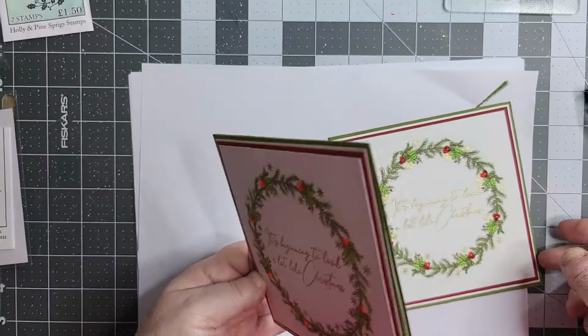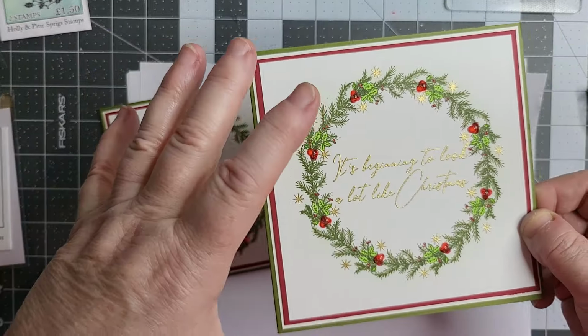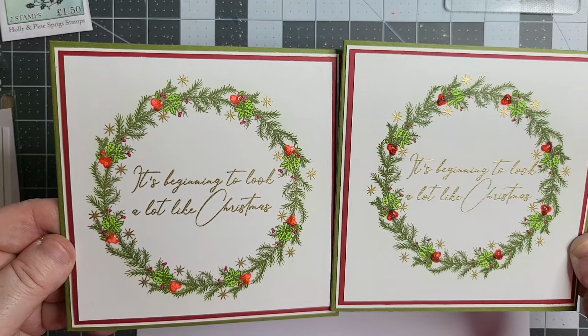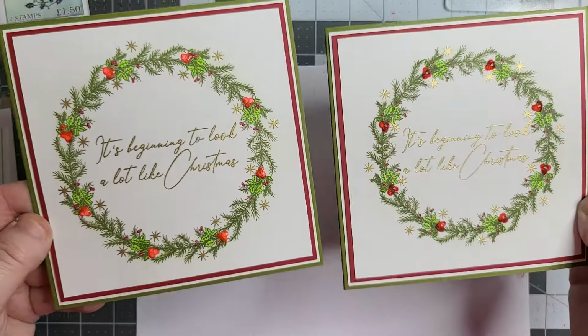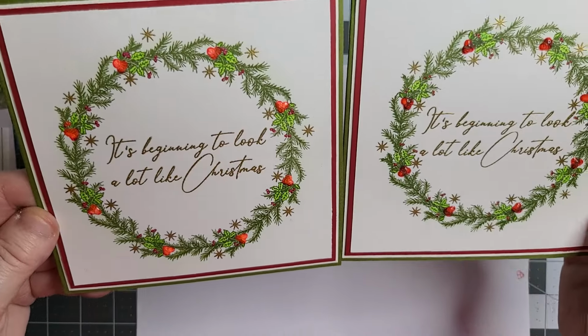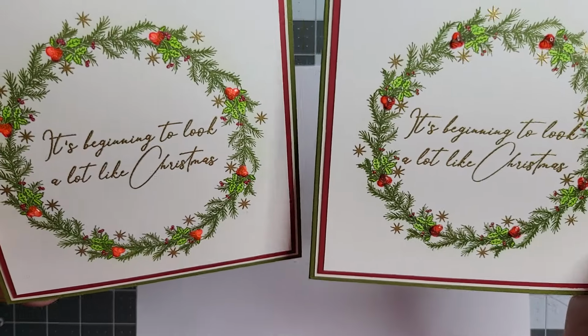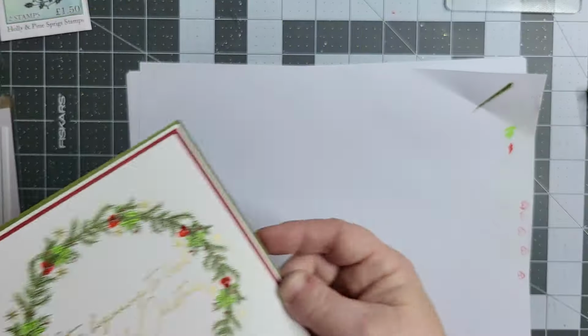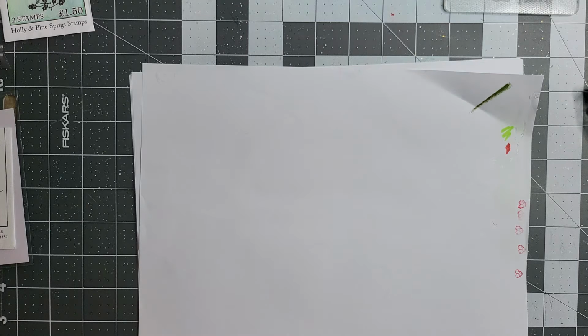So there you go. That's your first card. I'm going to leave that flat away from everything because I know what I'm like. And then it will look like that. Even the greens look different, but they're the same green. Right, I'll just put that to the side. And then we'll move on to the next one.